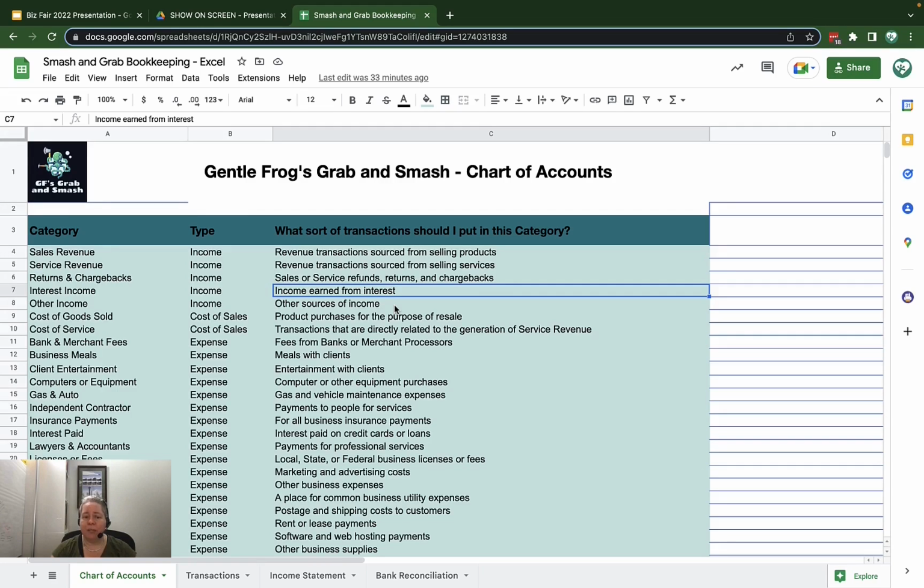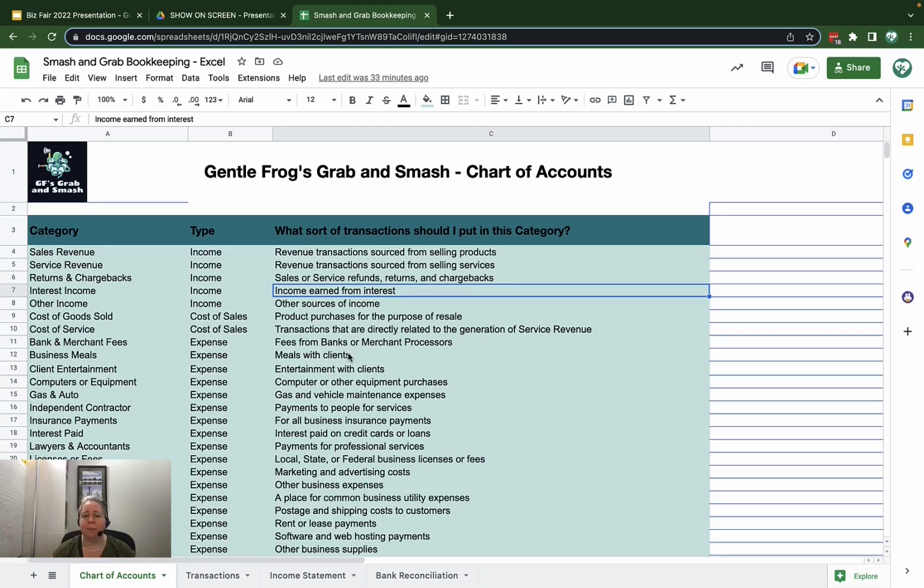Your tax preparer will tell you the things you absolutely have to separate out. You can't put all your expenses into a line that just says business expenses. If you're ever unsure of what you need to keep track of, go to the IRS website and get a blank tax form, whichever tax form applies to your business, and just look and see what information you're going to need in order to file your taxes. I'm going to need to know my income. I'm going to need to know my cost of goods. I'm going to need to know, right, the various expenses.